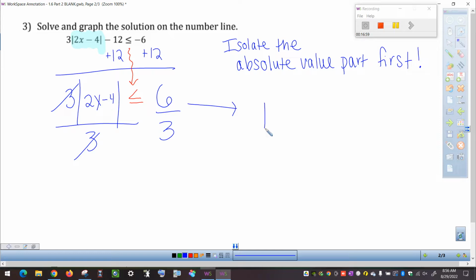All right, I'm going to actually move my next step over here off to the side. Notice how we still have the inequality sign, less than or equal to, and then 6 divided by 3 is 2. Okay, so we've now turned it into a problem very similar to what we had above. I'm going to give you a few minutes here. I want you to try to finish this one out on your own.